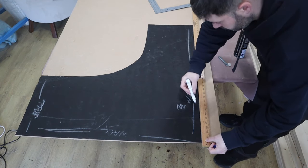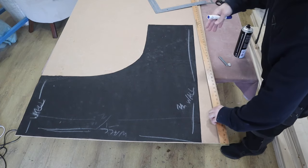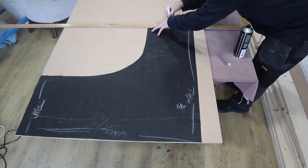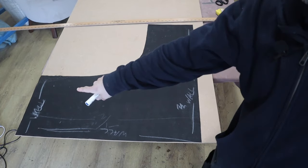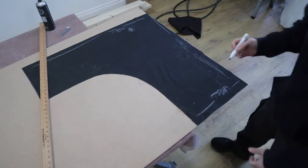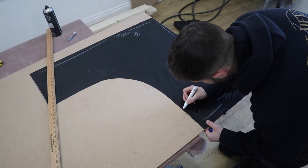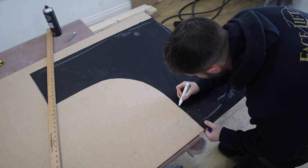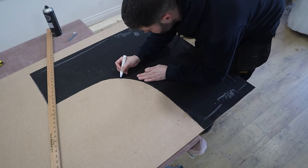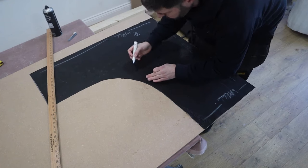Because if I try and cut around this template, I know that the template's going to move, my line's not going to be straight. So I'm just drawing the line on for me to follow. Now I'm going to do the same here. And obviously we've already got the straight edge there. So now we need to just draw this curve. I'm being really careful, just dropping the pen off the edge of the template. And you want to try and keep this as smooth as possible. It's not as important as when you're cutting. When you're cutting is when you really need to make sure you stay on the line.